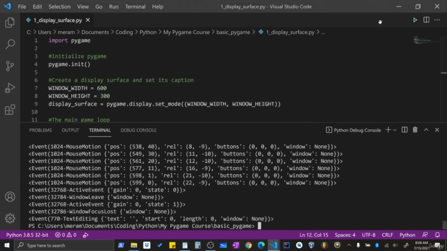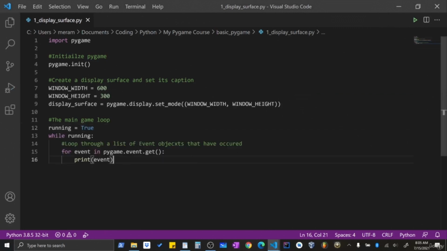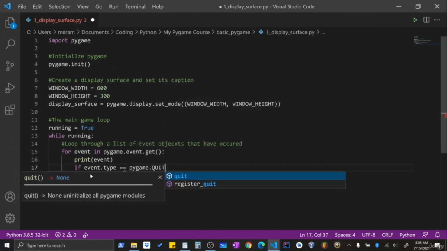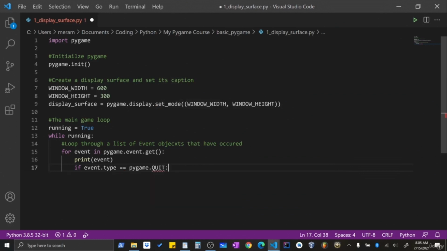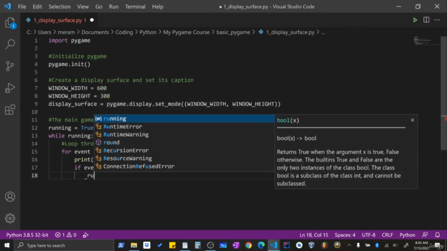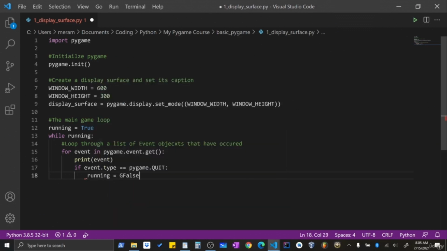So I'm going to actually stop my program, so Pygame doesn't crash again. And what I'm going to do here is I'm going to say if the given event that's in the queue, right? So the given event that we're looping through, if the event.type is equal to pygame.QUIT. All right, if it is a quit event, then what are we going to do? If it's a quit event, then we want to break out of our while loop. Well, to do that, we're simply going to take our Boolean running and set it equal to false.